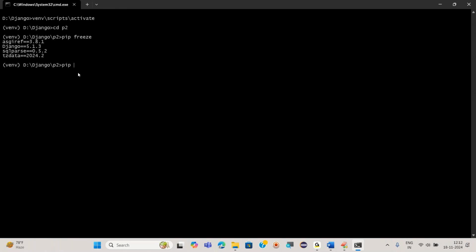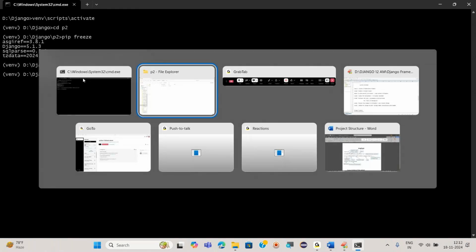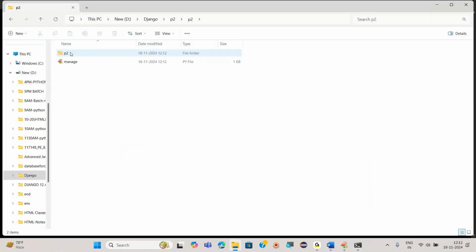So I'll start the project directly. django-admin startproject with, let's say, p2. Project is started. Now you can check here in p2 there is one more p2, and inside of this there is a file.